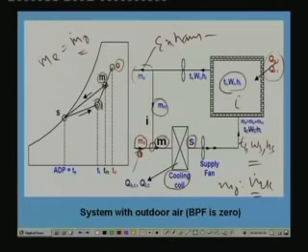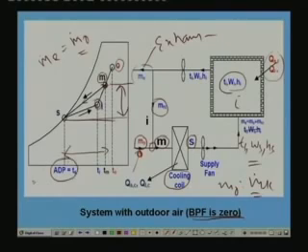Let us for the time being assume that this point lies here. At this point it enters the cooling coil, and as the air flows through the cooling coil, it undergoes cooling and dehumidification. So, its temperature drops and its humidity also drops. This is the humidity drop and this is the temperature drop. Since this is the case of zero bypass factor, you find that the exit condition S coincides with the apparatus dew point of the coil. So, the exit condition is somewhere here.